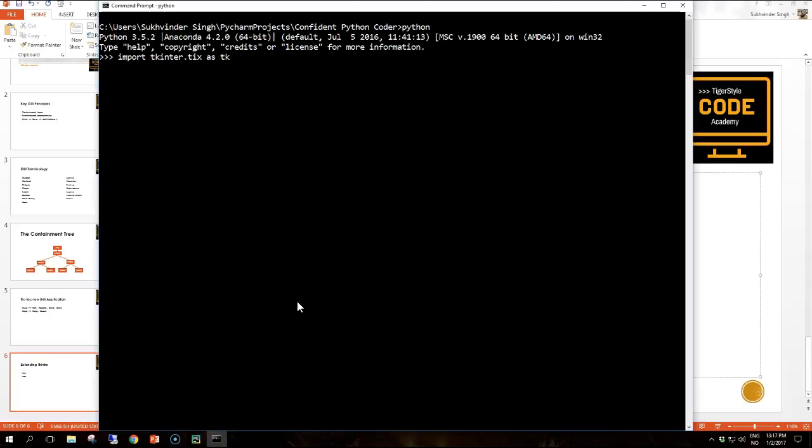For TTK, it's marginally more complicated because TTK uses the Tkinter main loop and top level window, so you need to import both. You then refer to TTK when creating widgets and Tkinter when controlling the top window and event loops. So we'll see this in practice in just a moment.